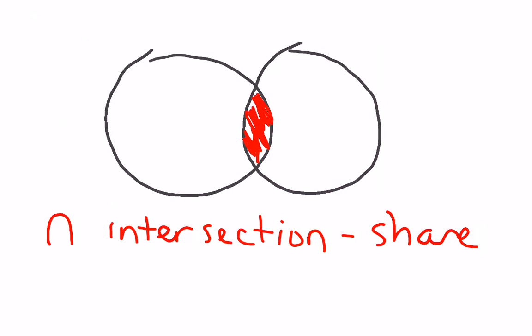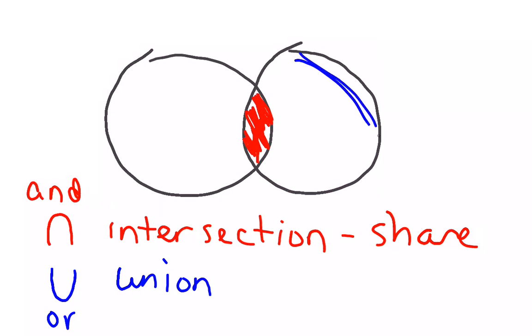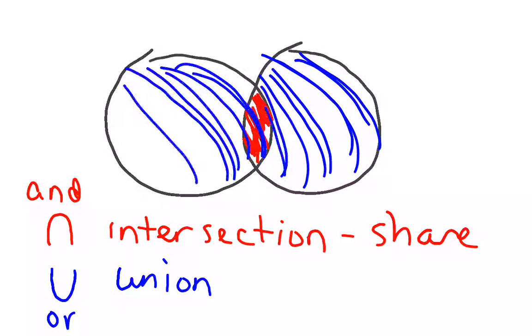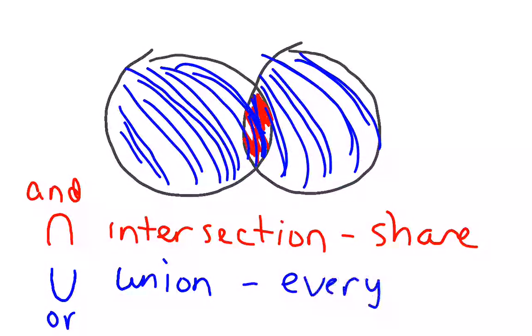However, if I see the union, the other thing I need to put on here is that the intersection is also associated with the word and. And then union is associated with the word or. And so a union would mean it's what they have together, right? So union, just kind of like a marriage. So it's what each one has individually and what they share. So it's everything. So union is just everything: what they share and what they have by themselves.